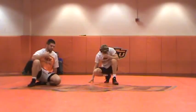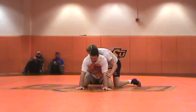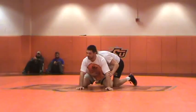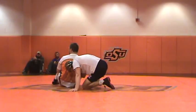But I've always felt that a big key from bottom, if you're not hitting a stand-up, is getting your hips out from underneath your opponent. So whether that means you're hitting a switch, on our switch, the most important key, and we've been taught this since we were little, but we seem to forget it and we don't teach it right, is getting this hand as far as I can. I want to try to punch that guy in the face right there from here. That's how far I want to get my hand. Okay, this is going to get us nowhere. This is going to get us nowhere. This gets our hips out and gets us somewhere. Okay?